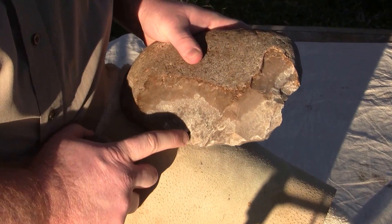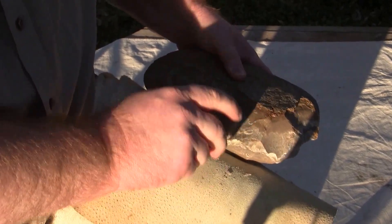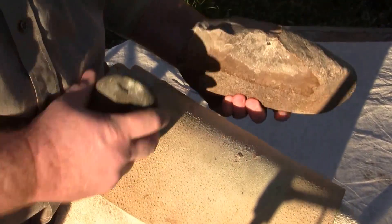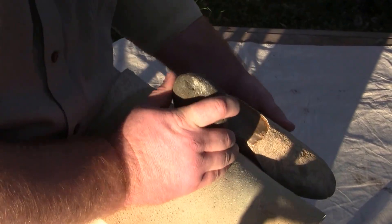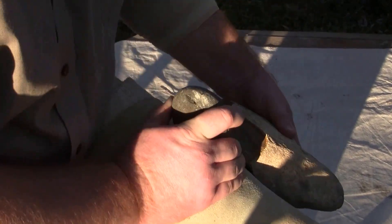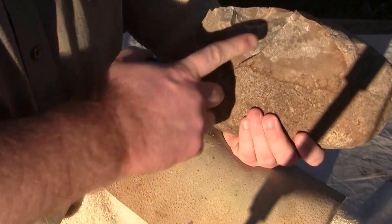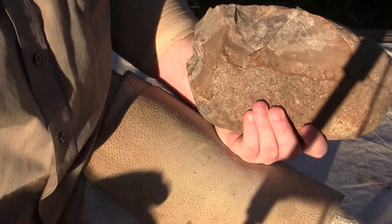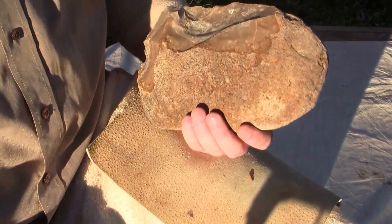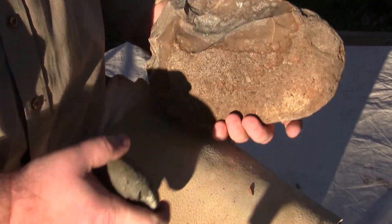There are quite large quartz pockets in here. Let's see if we can drive a big one off here — this does not want to go. There's a little bit of texture in there. It's just kind of falling apart. I guess that's kind of to be expected with all these rings on the outside here.